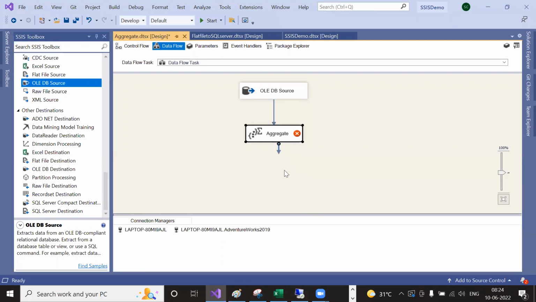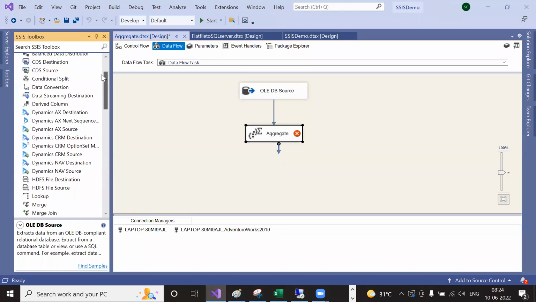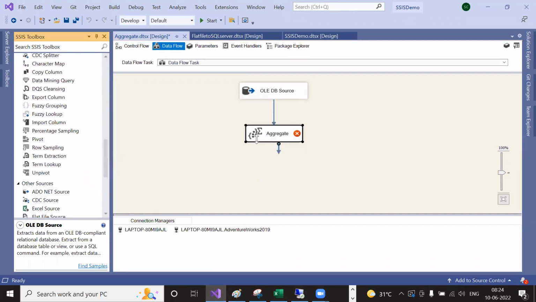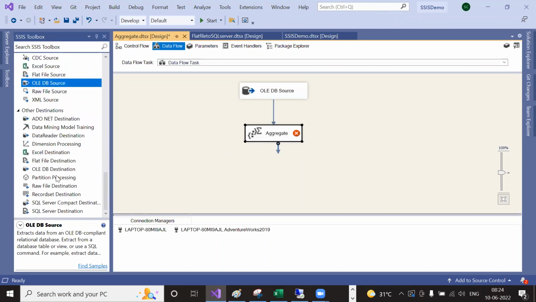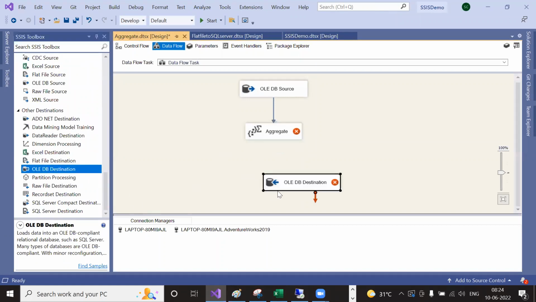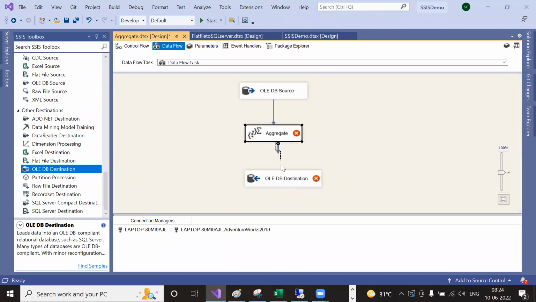load the data into some destination. The destination can be anything. Should I put it in a table itself, or can I take some flat file or whatever? Can we load the data? Okay, let's put it into SQL Server only, and then we'll work on flat files going forward. Other transformations are also there, no?